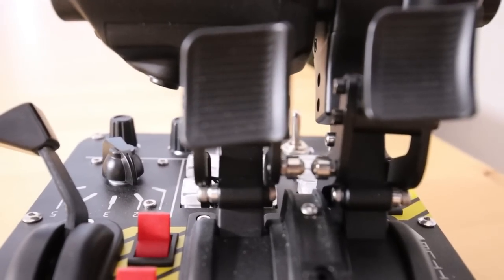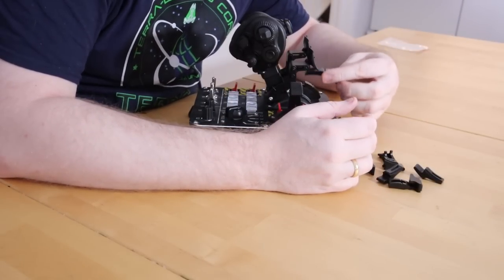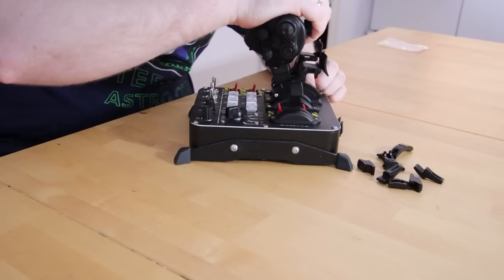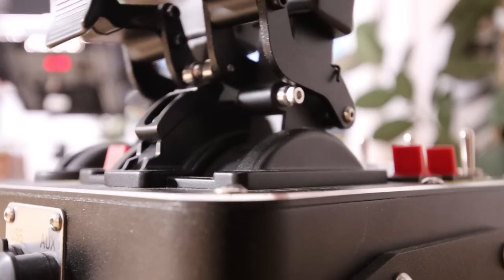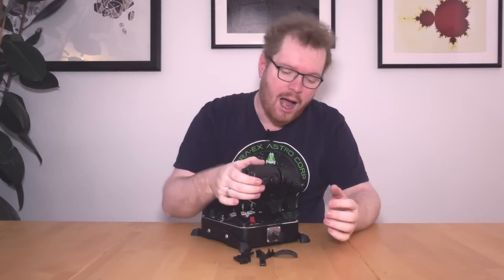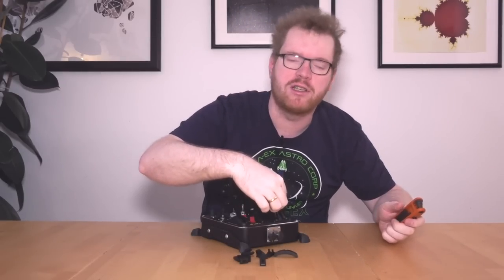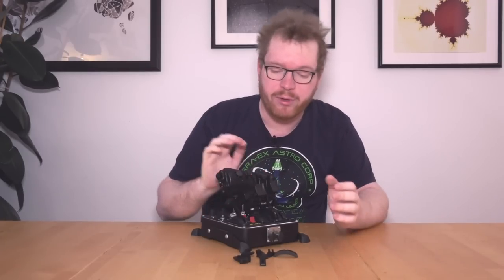Two small ball bearings run on this track, and what comes with the throttle is a set of small pieces you can put into the track to change the functionality of these levers. Right now, with the piece I have on here, small wheels will indent a little track in the piece I've put on. That means when I reach that point, I feel a small notch. For a game like Elite Dangerous, for instance, I could put this here and manually adjust it — just loosen the screw with an Allen key and adjust the position so it fits exactly where I want, like the 75% mark for optimal approaches. You can actually feel that 75 mark on the throttle.